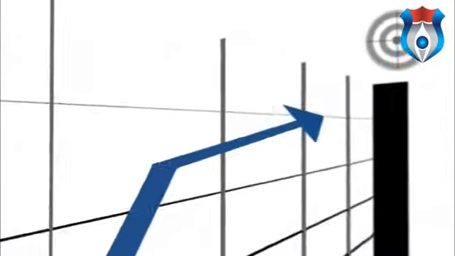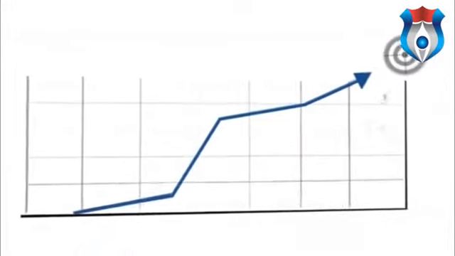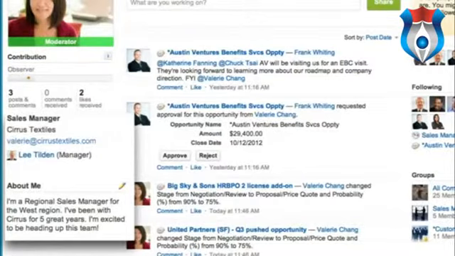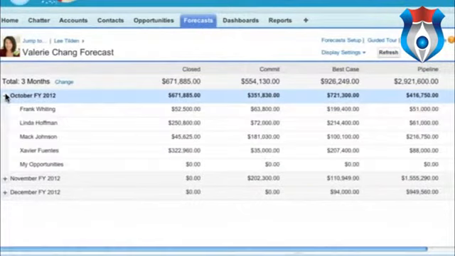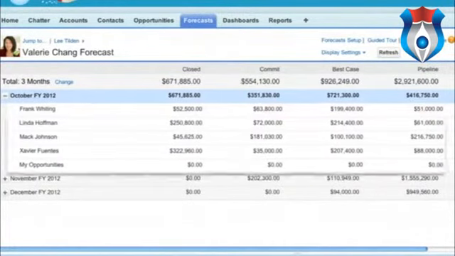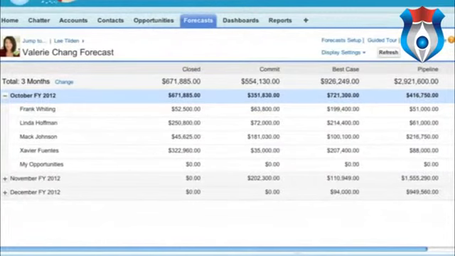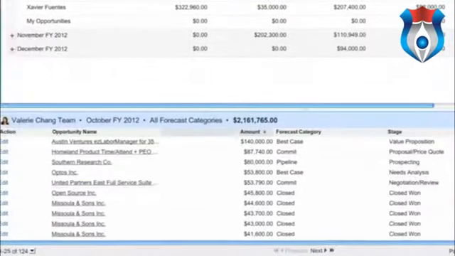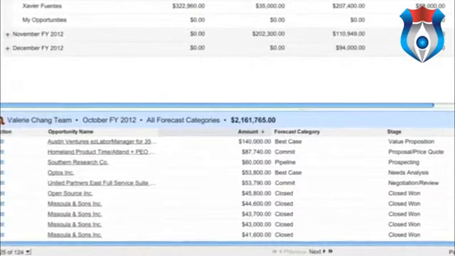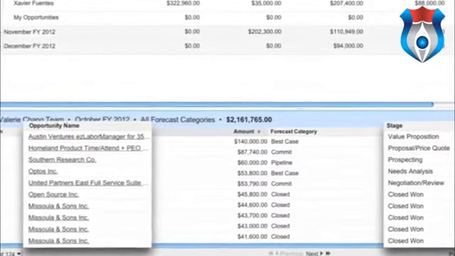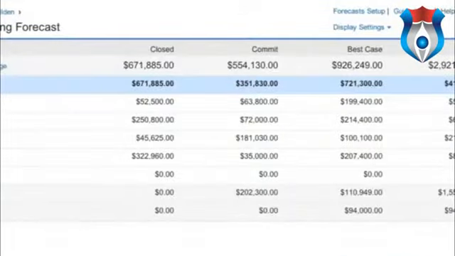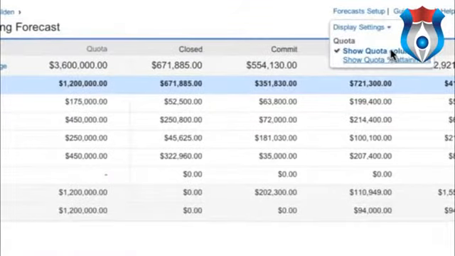There's one month left in the quarter and your sales team hasn't hit their forecast. As a sales manager, you want to see where you can help get deals across the line. Let's take a closer look. Here we have Valerie, a sales manager for Cirrus, a mid-sized textile manufacturer. If you're Valerie, you want a roll-up of your forecast in one place so you can effectively manage your team. Here, you can see all of your direct reports, broken out by month and forecast category. You can also see all of the important opportunity details down below. This gives you an up-to-the-minute view into the health of your pipeline and how everyone is tracking. And if you want to see how they're doing against quotas, it's just a few clicks.